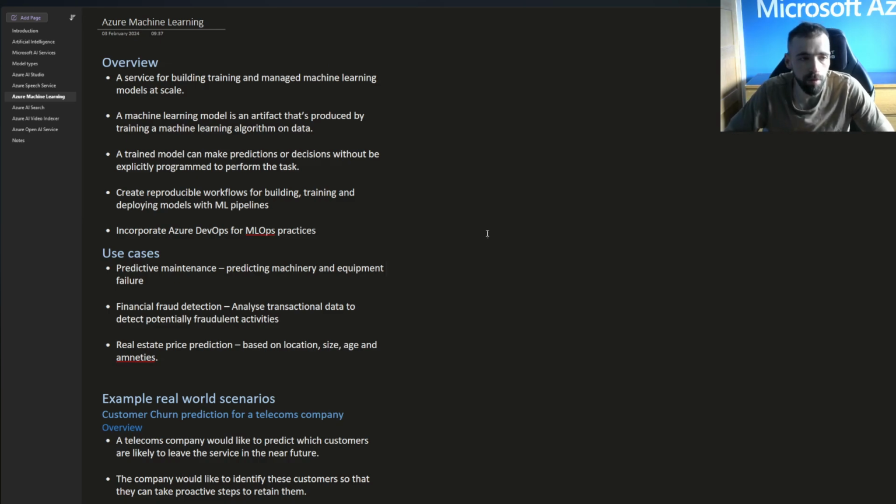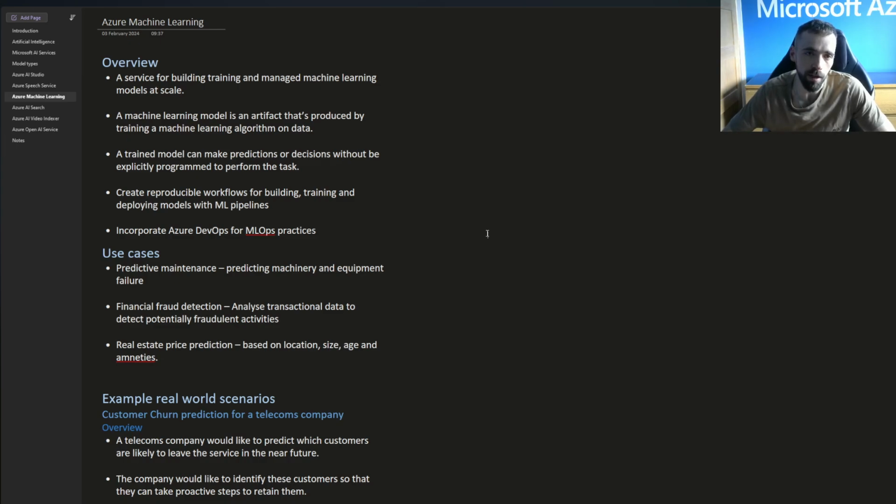So what we can do with Azure Machine Learning, if we take, for example, house prices, if we have a lot of data about sold houses, how many windows, the characteristics of the house, a semi-detached, a detached, and other characteristics about the houses, we can feed that into Azure Machine Learning and train the model.